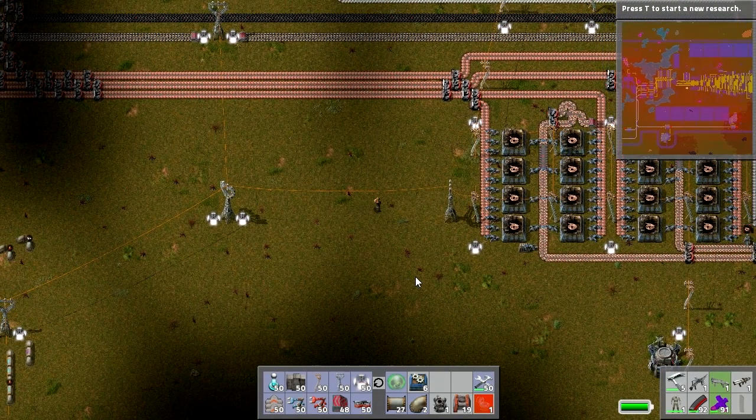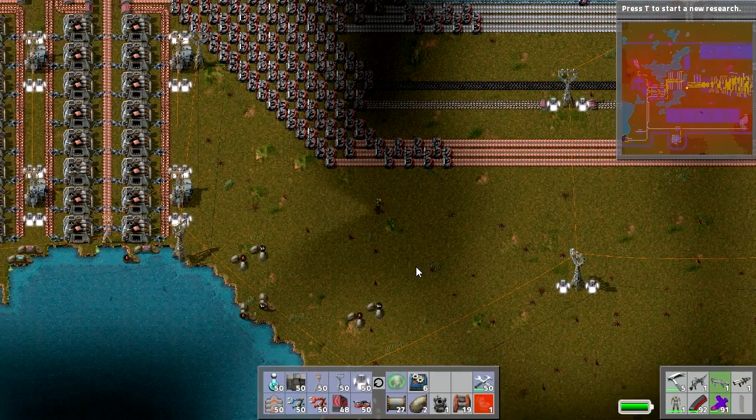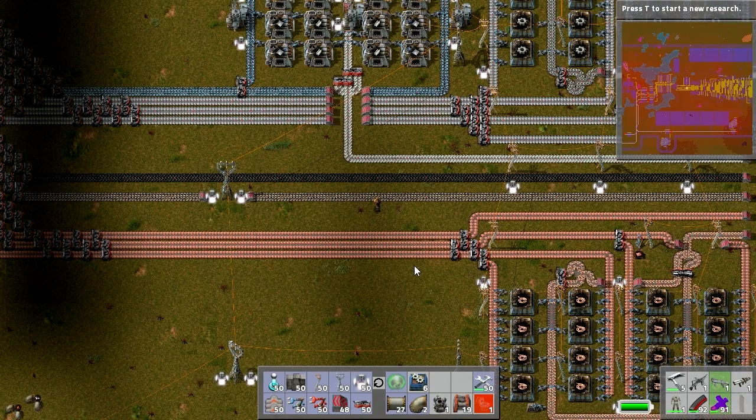Every 80 seconds, we are going to be needing 360 coal, 750 petroleum, 1,200 iron, and 2,880 copper every 80 seconds. And that makes one of those things.